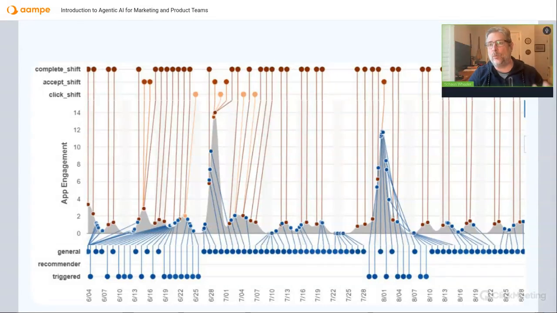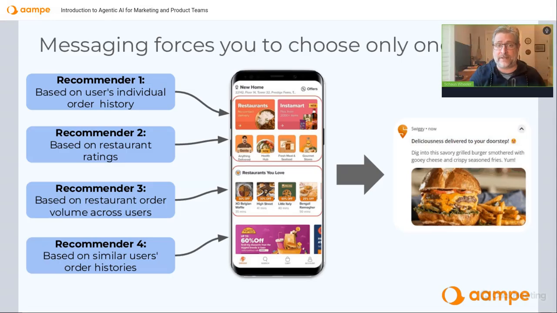You can also tag more than just time and content. You can actually tag entire systems if you have a data science capability in-house. For example, this is from one of the apps we work with in India. They had 4 different recommender systems for recommending food. Now, if you're in the app, having multiple recommender systems isn't a bad thing because you have landscape. You can put recommendations from one system here, one system here, one system here, one system here, and let's see what the user picks. But if you are proactively reaching out to the user, you can't do that. You have to pick one.